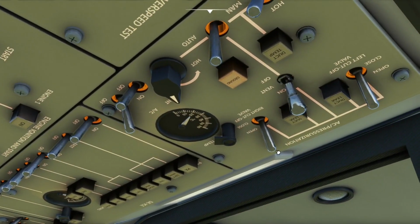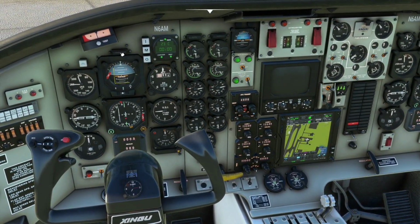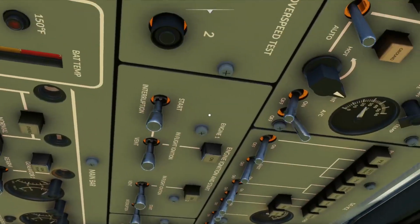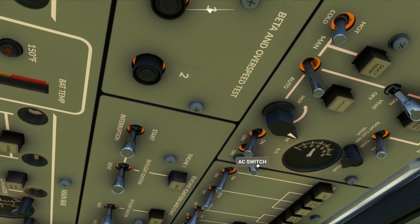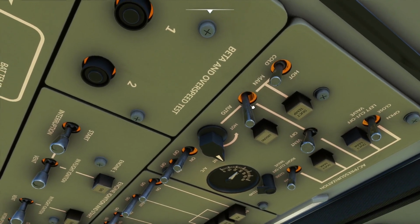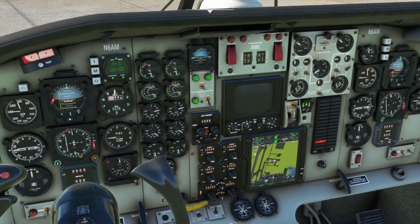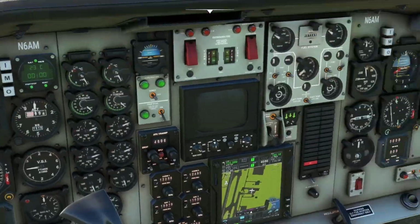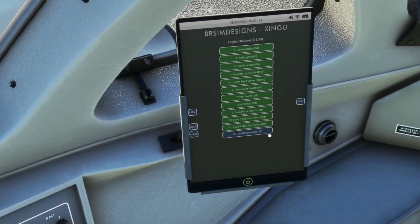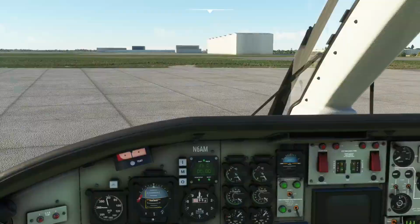Lead valves, and close them. Gonna get a warning light, we can acknowledge that. Pressure vent switches and AC switches. Turn them all off. At condition levels, turn them to cut off. And shut down the engine. Auxiliary and main fuel pumps off. Left and right generators are off.